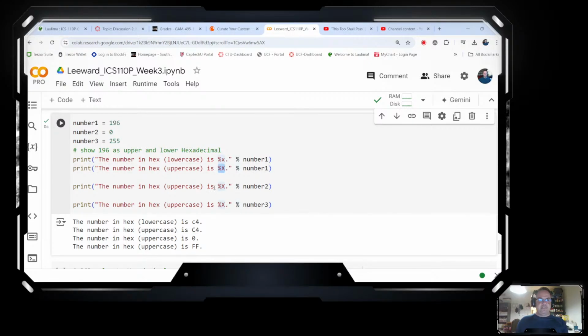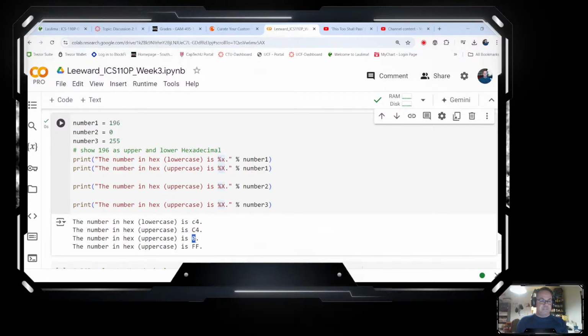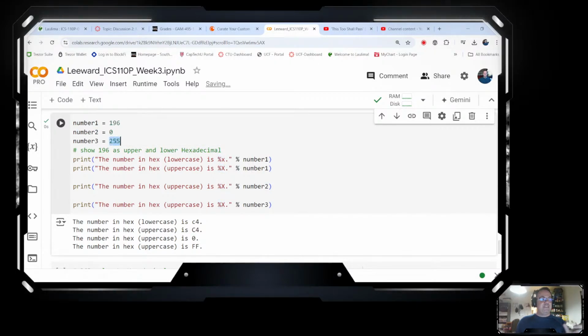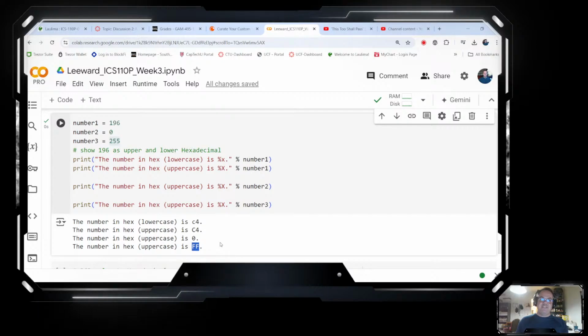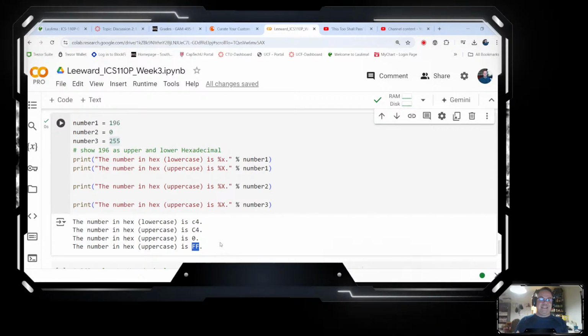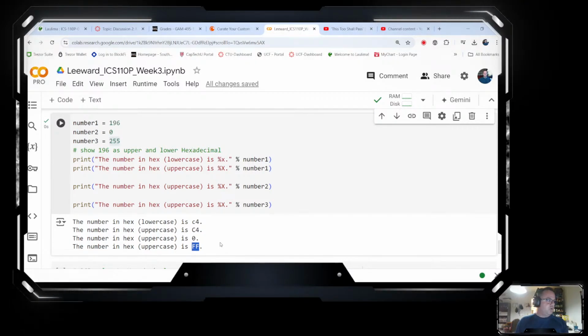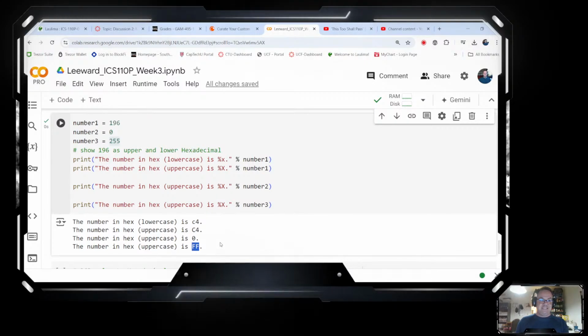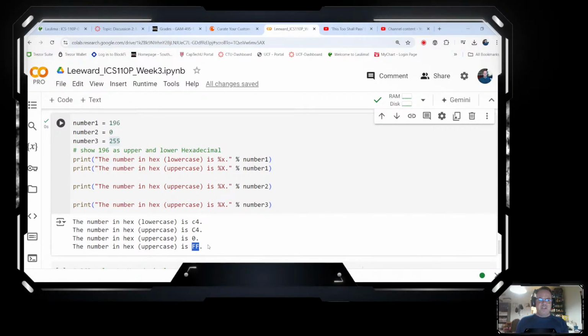and the number 0 is hexadecimal 0, and the number 255, which is an entire byte, is FF. So in hexadecimal, it goes 0, 1, 2, 3, 4, 5, 6, 7, 8, 9, A, B, C, D, E, F. For counting, it's 16 characters. So you might have heard of the 16 basic colors. If you play an old Mario game, like Mario 1 from back in the day on the Nintendo, it only had 16 colors. And that's all it had for that. So you went from 0 to FF.